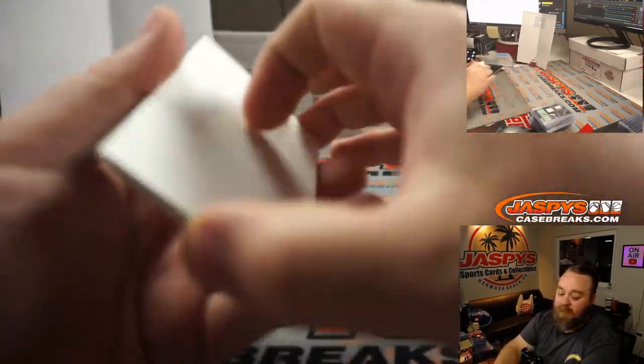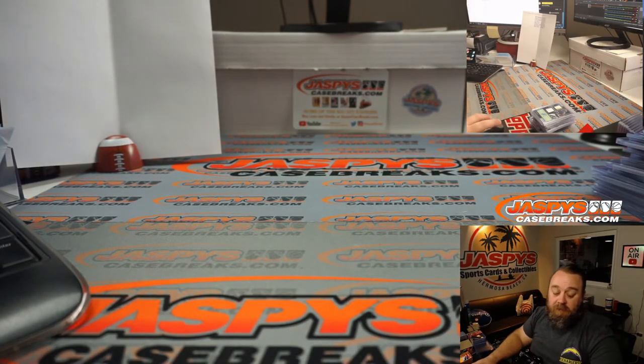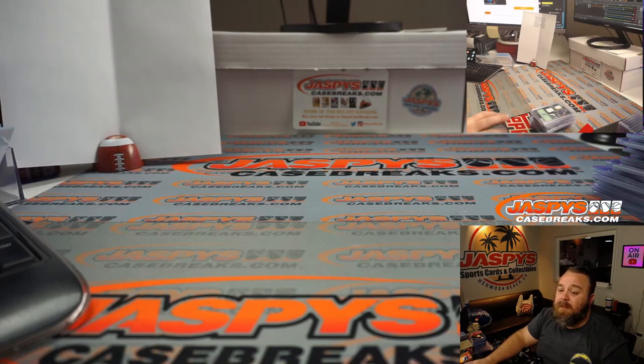And there you go, guys. Those are the three boxes. No color blast in there. One Contra. So we got nine more boxes. One in the store right now. Next one is Random Division number 6. That was 2020 Panini Obsidian Football.